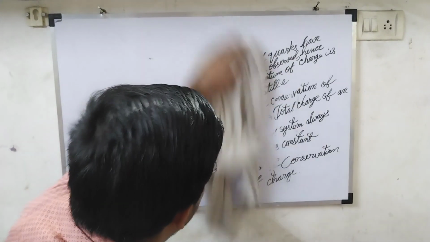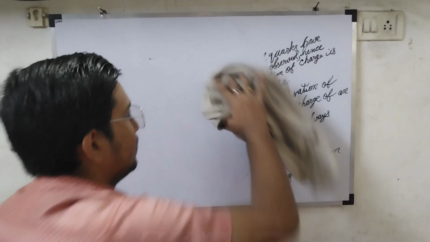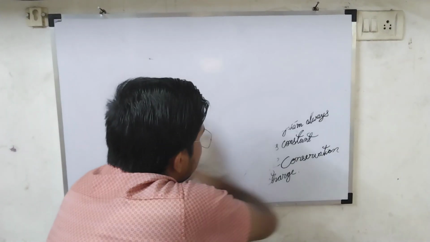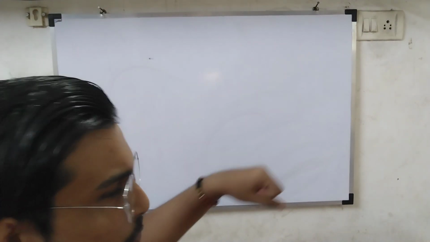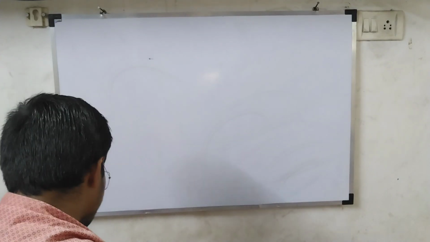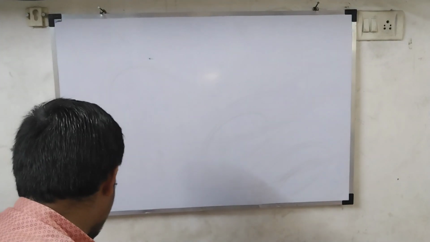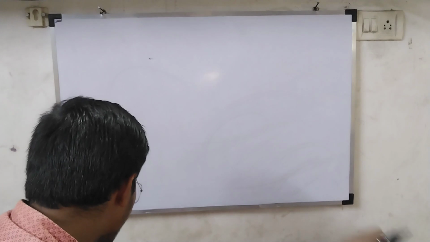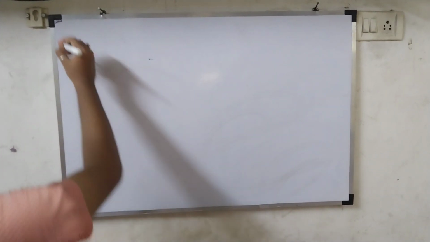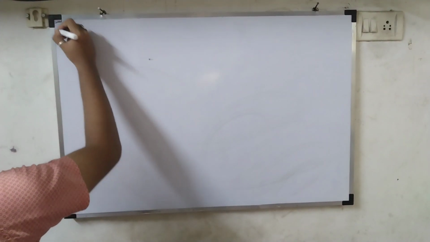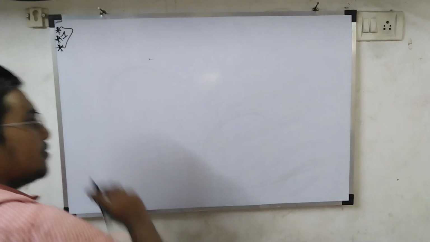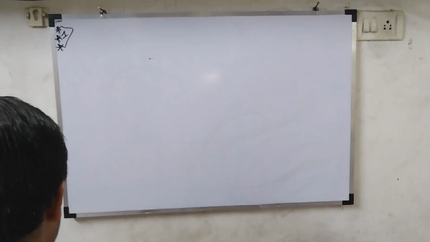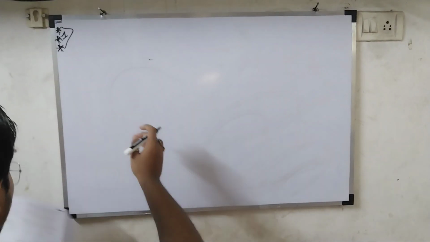I'm writing this one. There is a very common sum which is asked in the exams. Mainly the question is, how many electrons are there in 1 coulomb of negative charge? This question is repeated many times. I have seen it asked in many schools for the first unit test or in semesters as well. So what is the question?